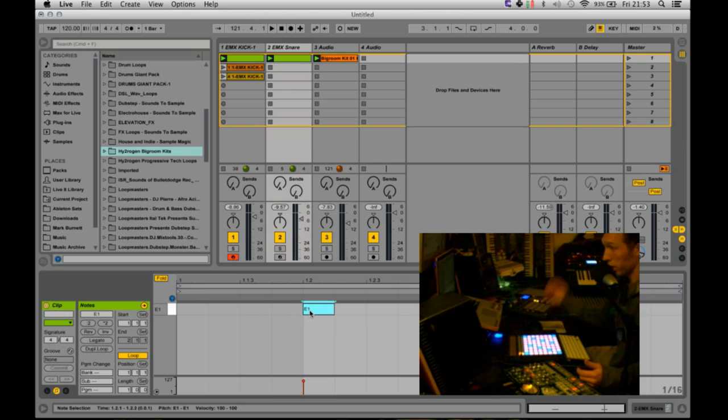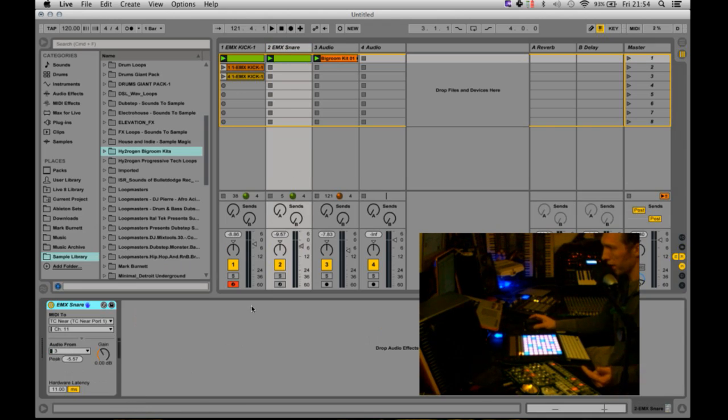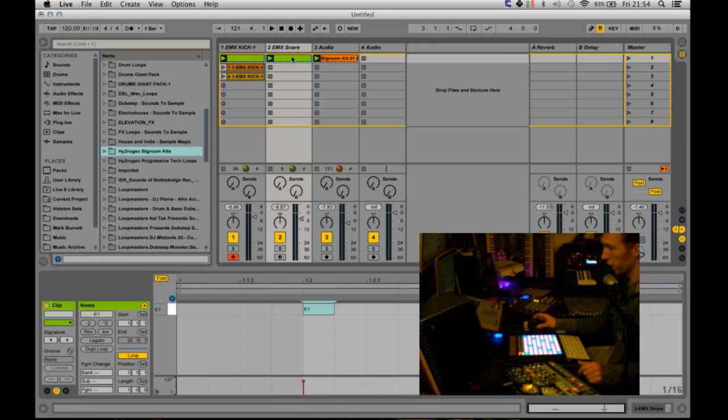Okay, and this is a little bit more interesting because we've also got this latency thing involved between the MIDI note being triggered and the audio actually coming back through Live. So if we put something like a delay on there, it's interesting what's going to happen because it's all going to be a little bit skewy. But we can use the sends, so these ones here, to send reverb and delay.